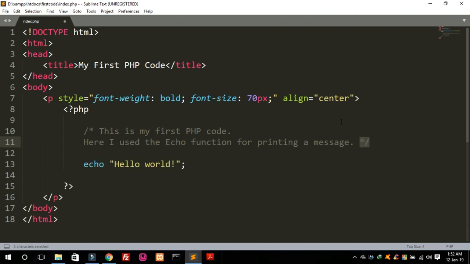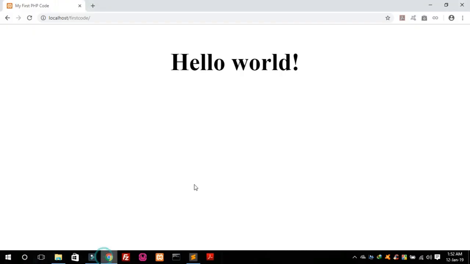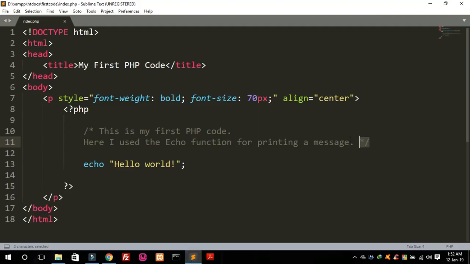So this is the end syntax of multiple line commenting. Now save the file and refresh the page. See, the code is working, and this is the process for writing a multiple line comment in PHP. So that's the PHP comment topic.